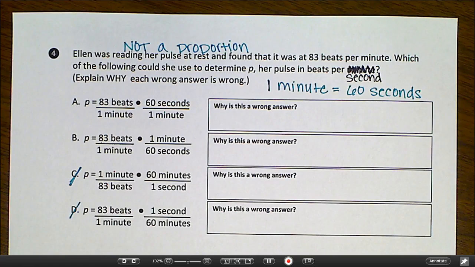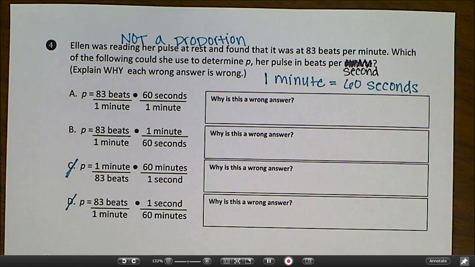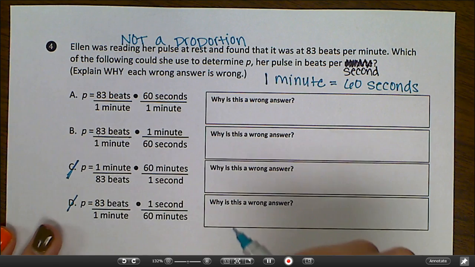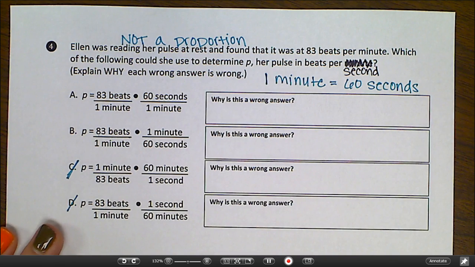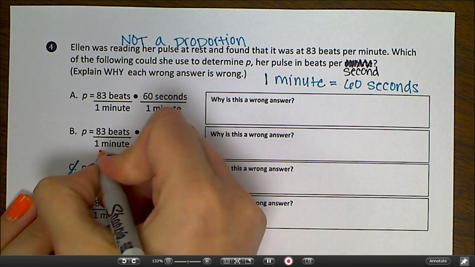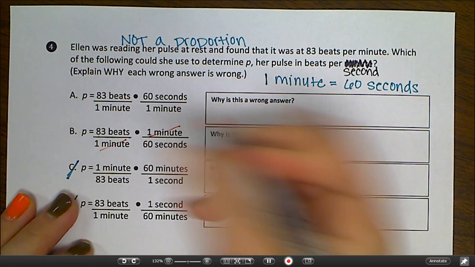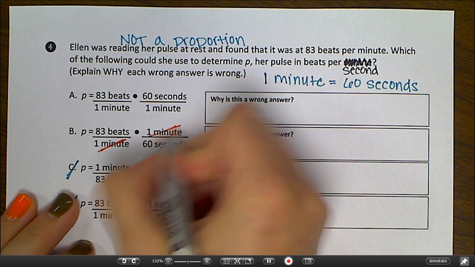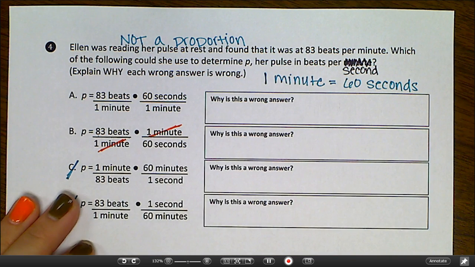So we're really good at solving problems using proportions. But I just want you to be able to recognize this type of problem, even though you're not going to see it that often. So what I want to be able to do is cross out my minutes on top and bottom. Okay. That's what I want to be able to do.